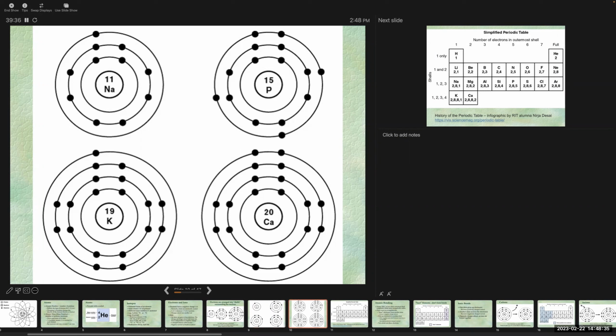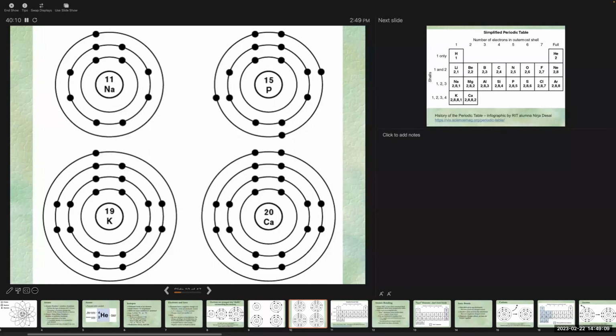Even though John Dalton's theory of the atom didn't take hold until the 1800s, people were still aware of the fact that there were different elements even before we understood what an atom was. And so a lot of these are ancient names for these elements. So sodium used to be called natrium, hence the Na. Potassium used to be called kalium, back in Latin, hence the K for potassium.